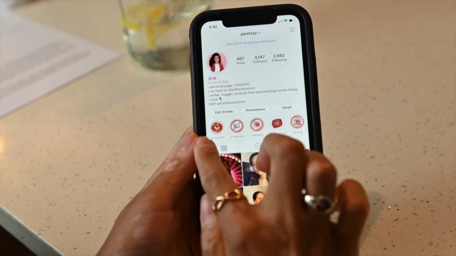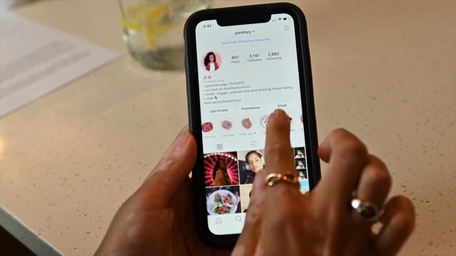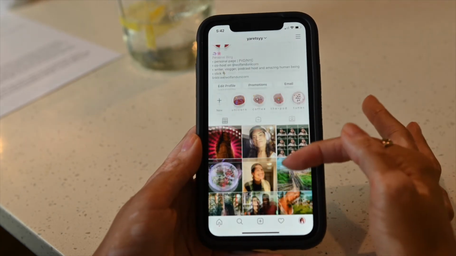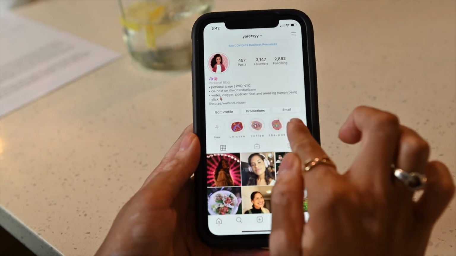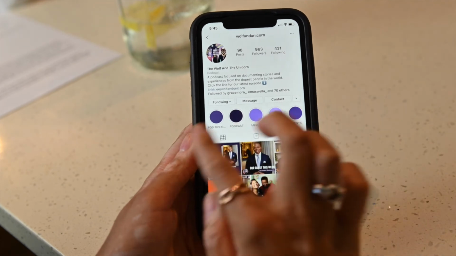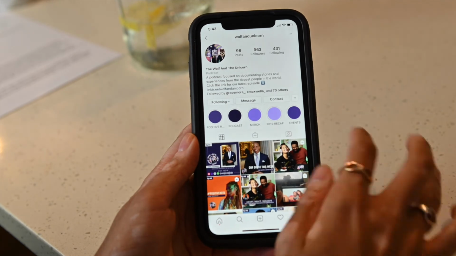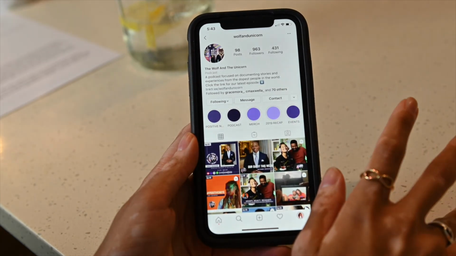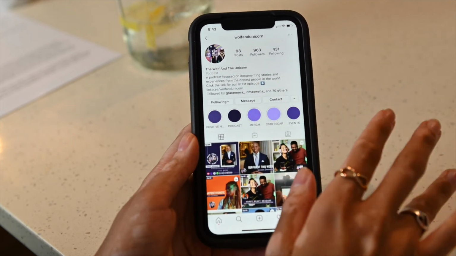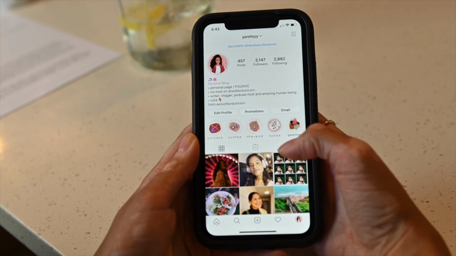As you can see, it's all branded colors. It's all stuff that kind of defines me and what I like to do to have fun. And if people go into my Instagram for the first time and they don't look through my entire timeline, they could just go through my highlights and see what I'm about. Same thing for Woofy Unicorn. I have the brand colors here, and people can just go back and see our previous podcast episodes or our events. So if you guys want a video on how to make your Instagram highlights on brand and how to create them, please let me know. I'm so happy to do a video of that for you.